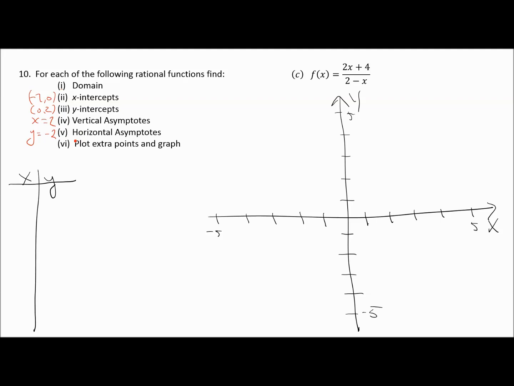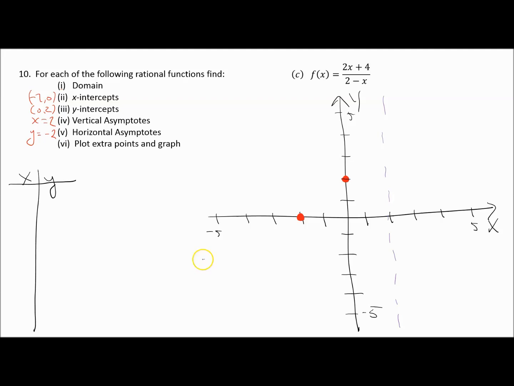So I need to put these things on my graph, maybe as a dashed line. Okay, so negative 2, 0 is a point. First of all, let's do our points. That's the x-intercept here. 0, 2, y-intercept here. Now, I have a dashed line at x equals 2. That is my vertical asymptote. And I want you to remember that vertical asymptotes can never be intersected by your graph.